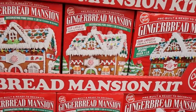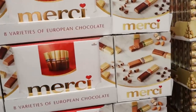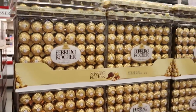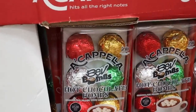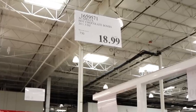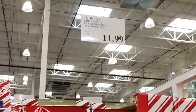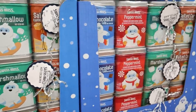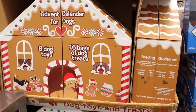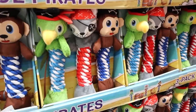Every year I always get a pre-made gingerbread house, and I felt like this was a good deal at $13.99. Costco also has a ton of candy options in bulk, great if you're making gifts or just want it around the house. You can also pick up hot chocolate bombs and several different varieties of hot cocoa — I love this little pack of four that come in decorative tins for $9.99. I also found an advent calendar for dogs and an adorable set of three dog toys.